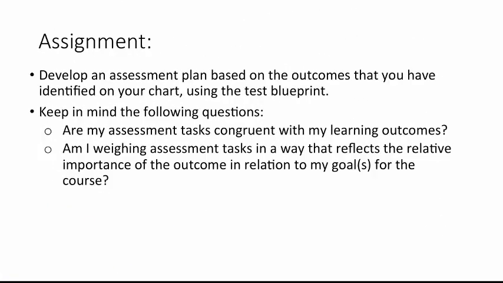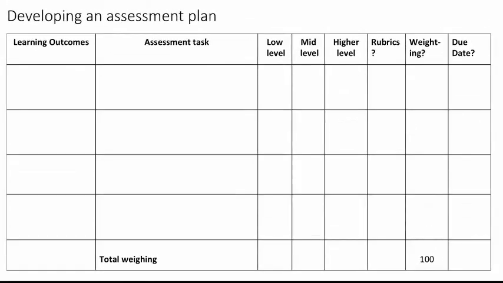Your assignment is to develop an assessment plan based on the outcomes that you have identified in your chart and using a test blueprint. Keep in mind the following questions. Are my assessment tasks congruent with my learning outcomes? Am I weighing assessment tasks in a way that reflects the relative importance of the outcome in relation to my goals for the course? And here is the blueprint that you shall fill in.